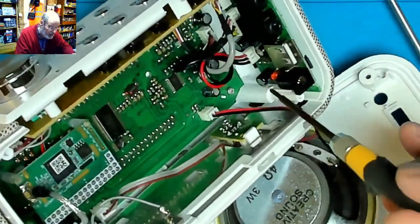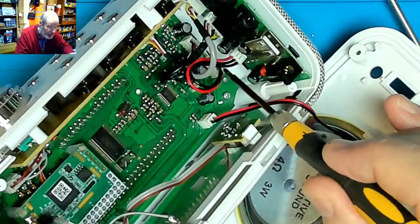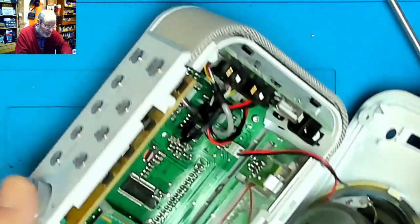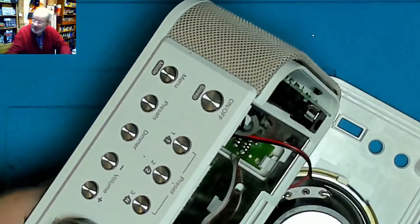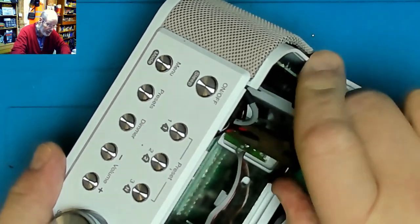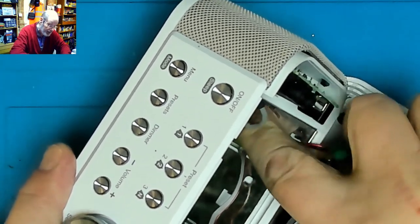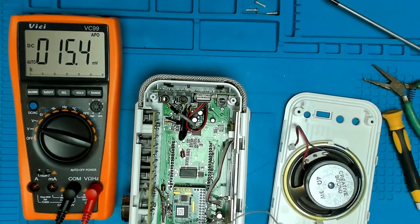So I think the first order of the day is to put power into the 12 volt socket and then check to see what volts we're getting out of this board onto this board here. I think just for simplicity's sake I'm going to unplug the speaker. That's just going to make life a little bit easier for me. So let's pull that plug out of there. Is it going to come out? Okay, so let's bring the test meter in, and apply power from the adapter onto that circuit board.